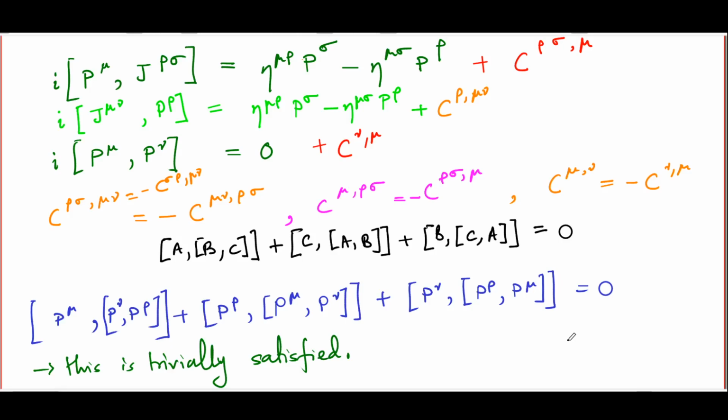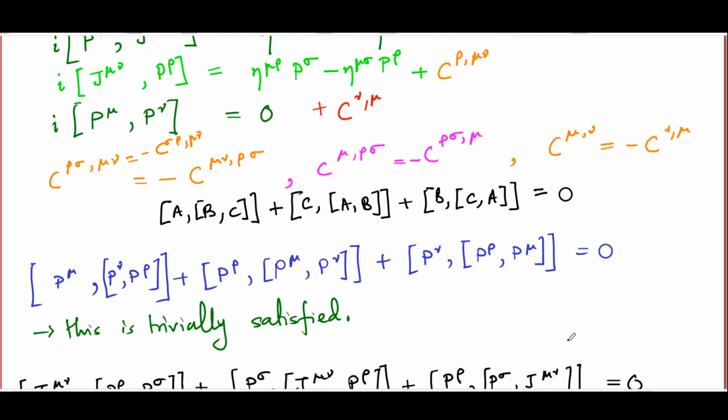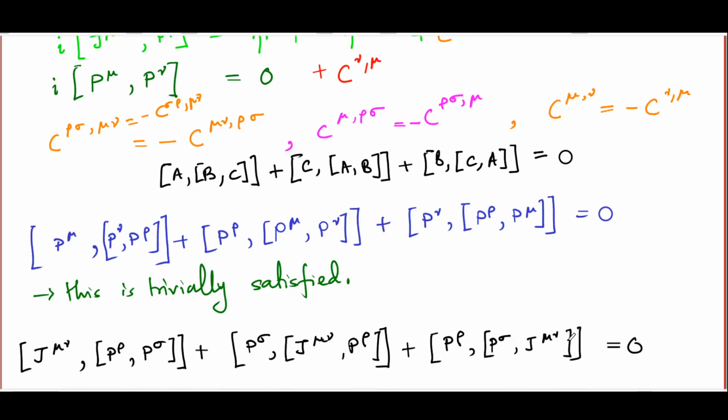Things will be different when we talk about the next level, which is 2 momentum components and 1 Lorentz generator. So this is our Jacobi identity when we take A to be J mu nu, B to be P rho, and C to be P sigma. What we will do is calculate each and every one of these double commutators separately and then add them together, specifically looking at the terms which contain the central charges. Please note that without the central charges, the Jacobi identity should already be satisfied, and that has to be ensured by the structure constants of the algebra. So we are not really going to pay too much attention to that part. We are going to look more seriously at the terms which involve the central charges.